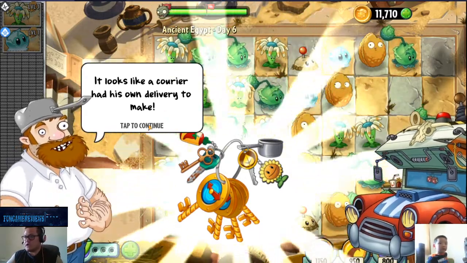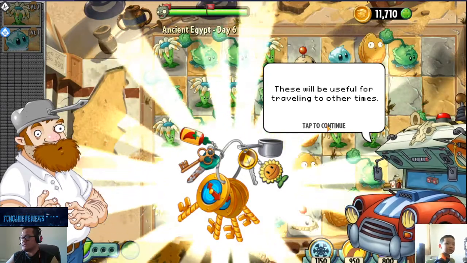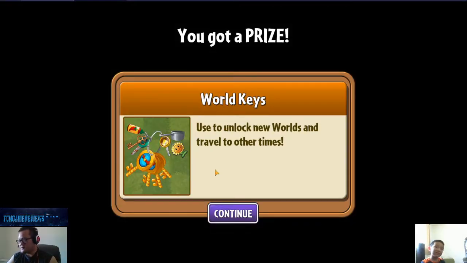It looks like a courier has his own delivery to make. These will be useful for traveling to other maps. Time to try the taco map. Used to unlock new worlds and travel to other times.